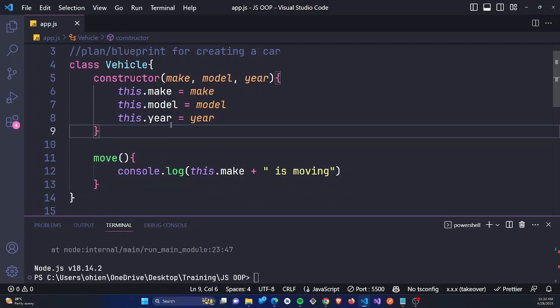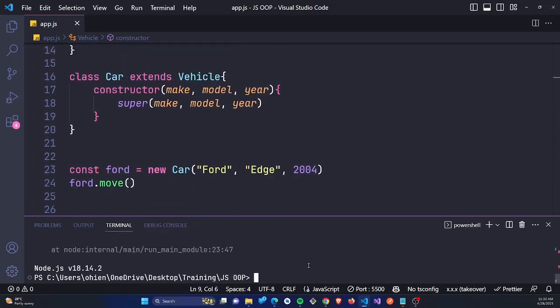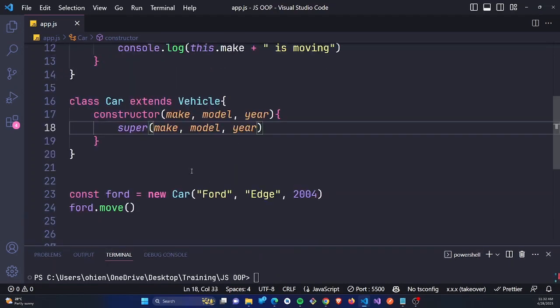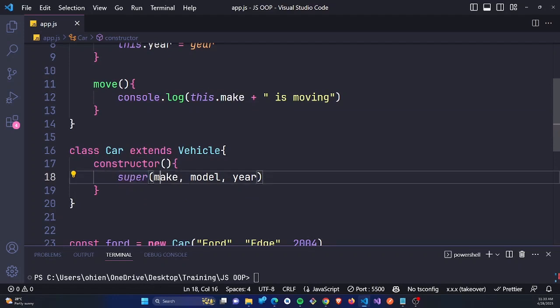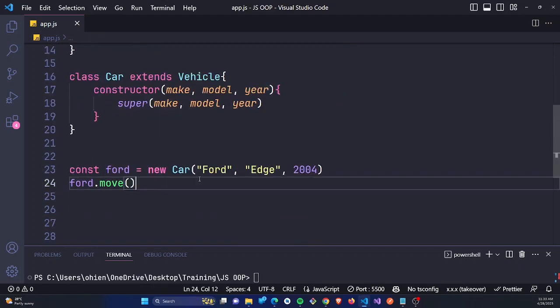Before the network issue started, we were having an error, and I think I tried fixing it, and fine, it's working now. Let me quickly explain what caused the error. Whenever you're creating a constructor, you always want to specify all the parameters that you'll be passing to the constructor. My mistake was this: I did not specify them, and then I called the super class, passing it make, model, and year. So JavaScript was like, where are these three things coming from? So you have to specify them here. By doing this, make will be passed here, model will be passed here, and year will be passed here. That is all you need to do for the constructor, and you can see this code is working now.